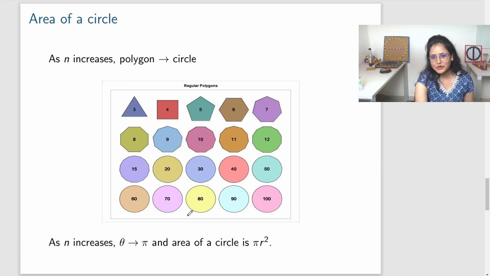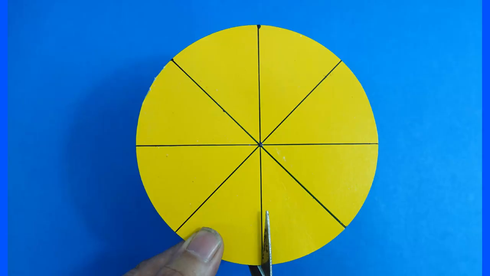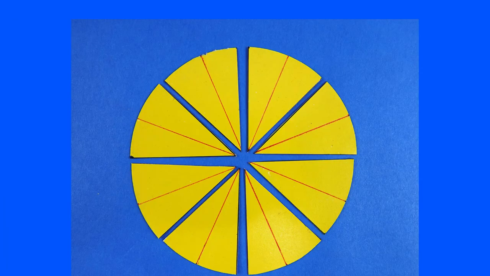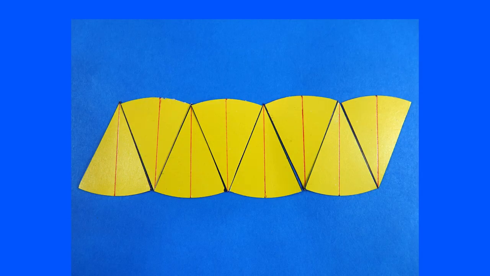I want to show you another interesting trick to calculate the area of a circle. If I give you a circle, then just cut it into, draw these triangles, these little triangles. And in even number of triangles, we want to draw. And now, you have to cut them and arrange them into a rectangle-like shape.